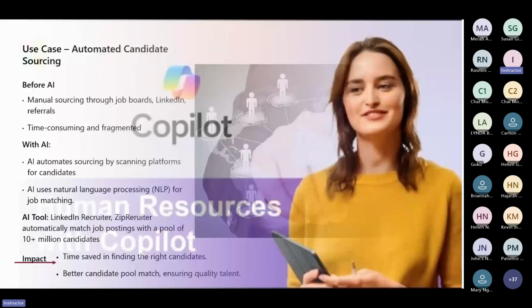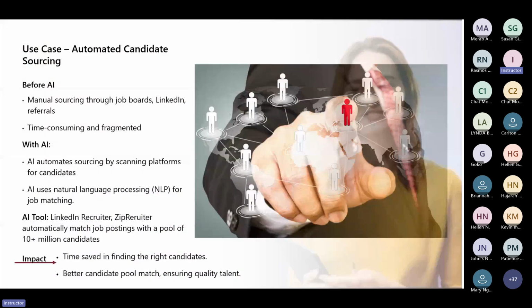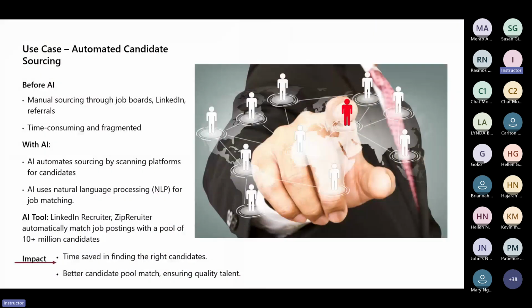So let's check out a small use case, automated candidate sourcing. Let's think about it like this. Let's take a quick journey back to the days before AI stepped into HR. Sourcing candidates meant hours spent scrolling through job boards manually, searching LinkedIn, and relying on word of mouth referrals. It was all slow, it was scattered, and honestly, it was frustrating.